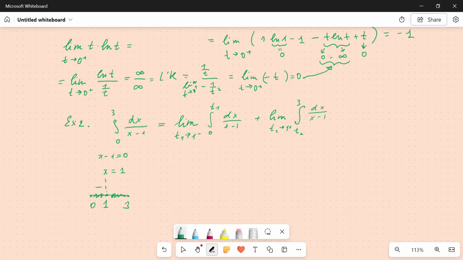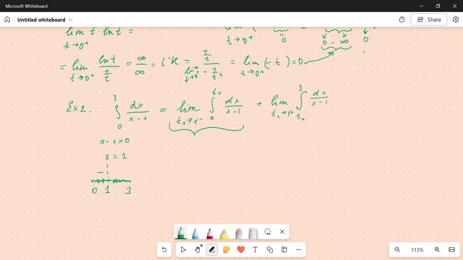Well, we have two integrals. I'm going to calculate this one, okay? See what is going on. The same rule applies when you have two integrals. The limit exists, or the integral is convergent, only when both separately give you numbers. So if both are numbers, the limit exists. If only one is not a number, or both are not numbers, infinities, the limit is not going to exist, and we are going to consider the integral divergent. I'm going to deal with the first integral and check if it gives me the limit. So 1 over x minus 1 is going to give me ln, right? We still remember this.